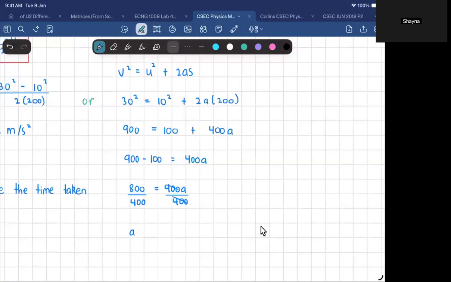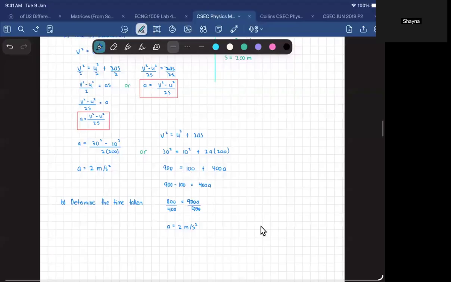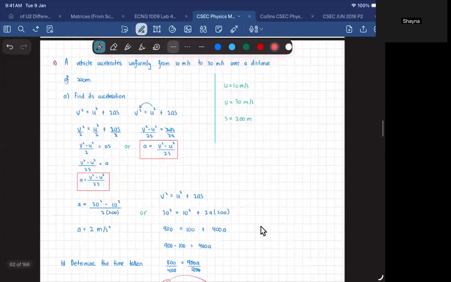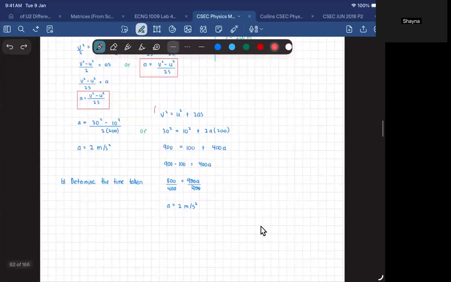It's easy, but sometimes I like to see my formula before I start. Because if you have that formula, you could use it anytime throughout the paper. You wouldn't have to derive it again. With this, you get the answer, but you don't really get a formula. If you see another question where they're asking you to find the acceleration alone, you have the formula right here. You just use that.